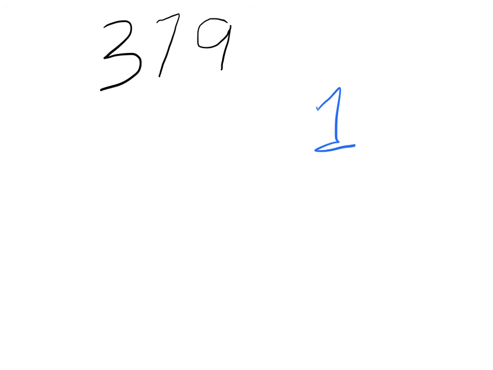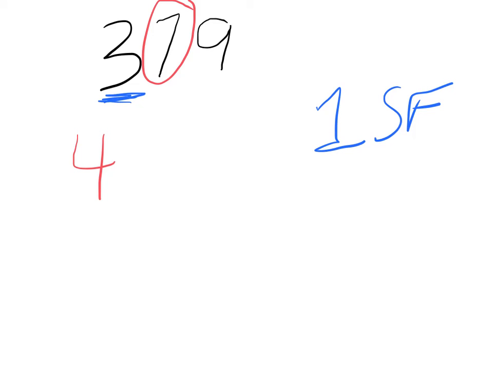Let's take a look at one last problem. So if we have something like 379, and I want to round it to, let's say, one significant figure, try it for yourself. What do you get when you round 379 to one significant figure? Well, I know that I'm keeping one significant figure, so I can only keep the figure that's here. So I take a look at the 7. Since the 7 is greater than a 5, the 3 rounds up to a 4, and everything else turns into a 0. So my answer is 400.